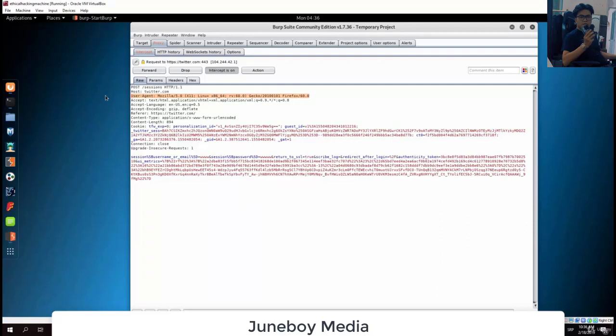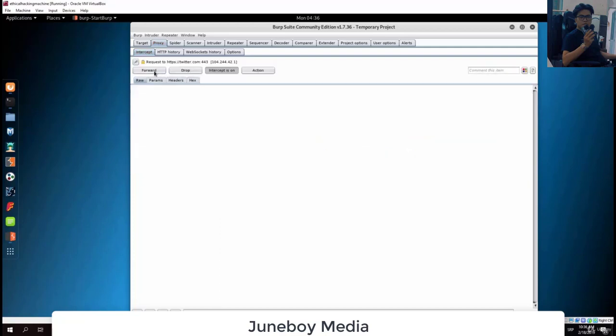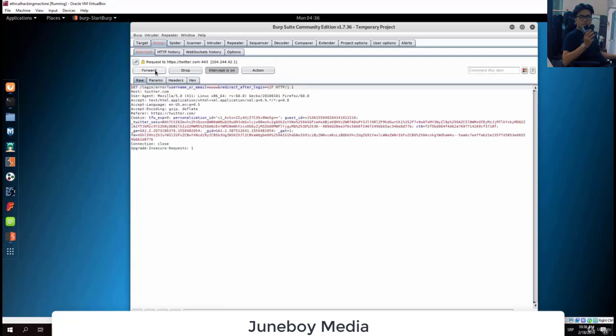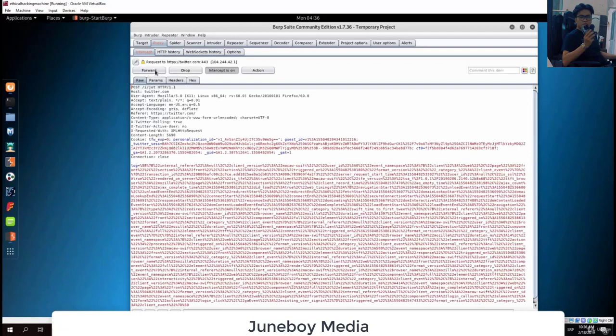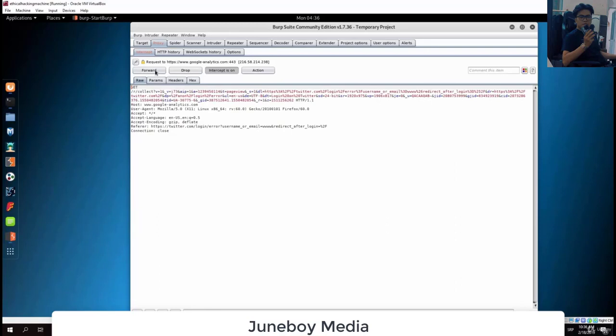Now if we delete this, we will no longer be sending our information to the server. We will not send what version of web browser we are running and what operating system we are running. So it is good if you do not want the server to know some of the information about you. If you forward this packet, you will get some of the others. Let us forward them all, and let us finish these couple packets.